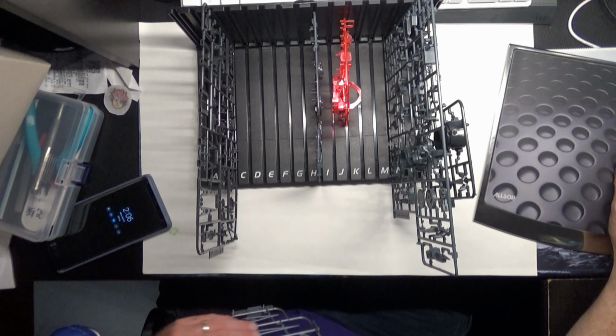I will be back later to comment on how well it worked. Again, this particular kit has a lot of sprues to it, so not everything's going to fit in here. Plus, some models, I don't think it'll work at all. But for most of your Gundam kits and your Star Wars figure kits and your smaller Star Wars kits, this will work fine. And again, it's a way of organizing things so you're not hunting and picking everywhere to find your frames. Alright, be back in a little while.